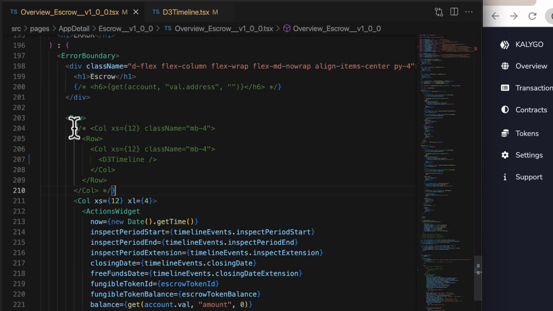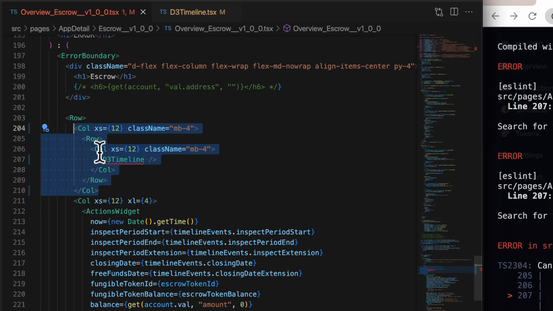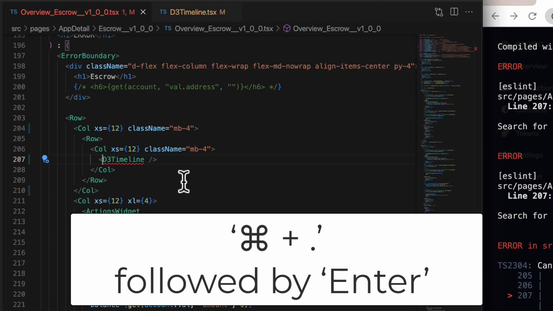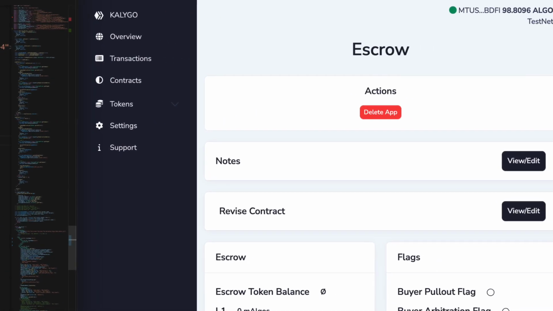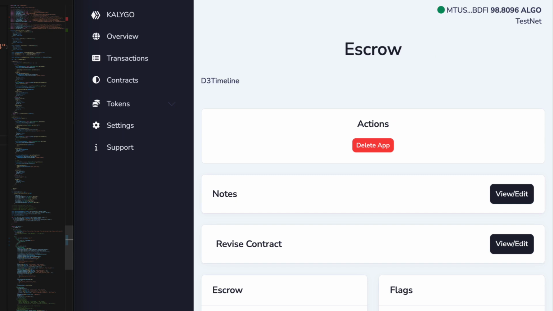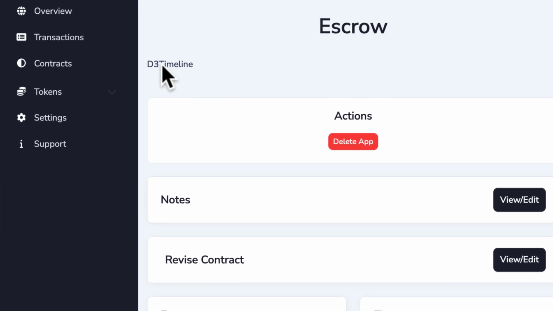So we'll uncomment this bit of JSX, save, and we still need to import the component at the top of the file. Because we're using VS Code, we can simply type command dot enter, save, and look at that. Here is our new D3 timeline component.